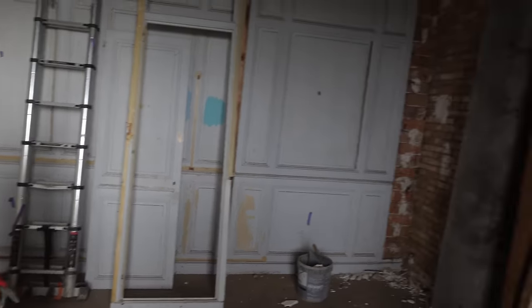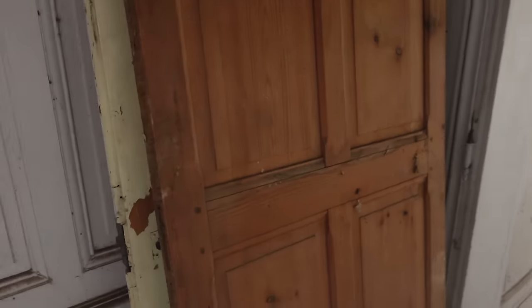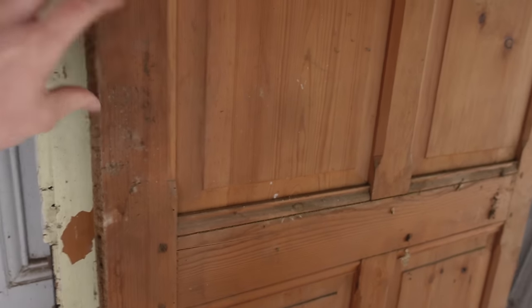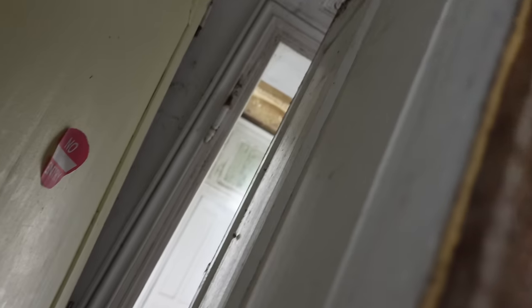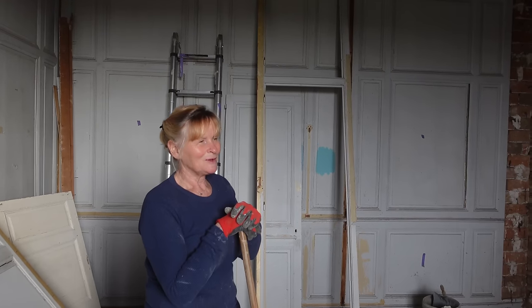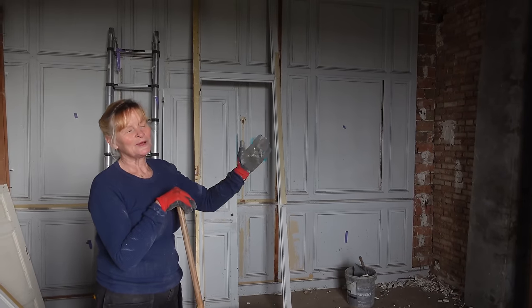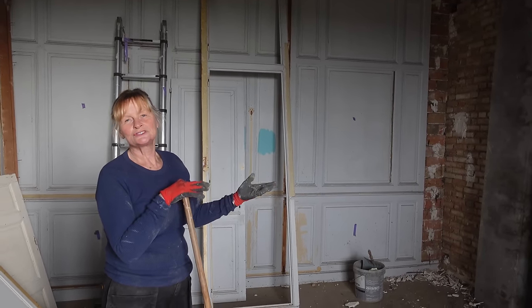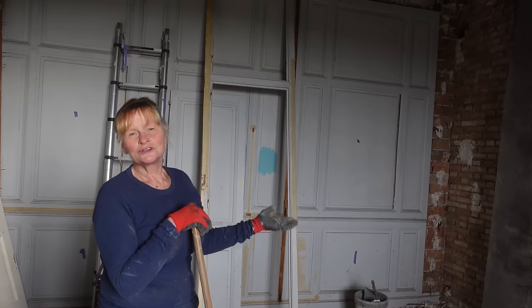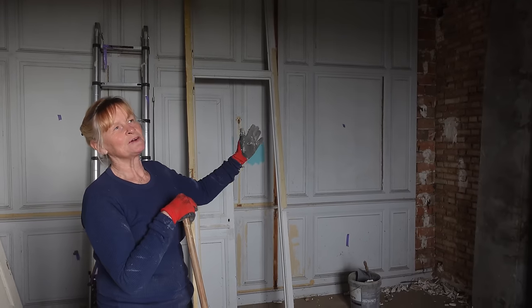No. And the panelling that was covering the chimney that we've uncovered, this was the panelling for the hallway. So they've obviously just used that and then just painted it all and, well, it's been a bad bodge job, hasn't it? Yeah. Because it didn't match, it didn't sit right. No. And I think by the time we get the gold on and all of the details. I just think it looked better because there were cupboards, but they were pointless cupboards. You couldn't use them for anything. So you couldn't turn them into panels because they didn't look like panels, so the way we've done it now, it's a bit more symmetry with it, isn't it?